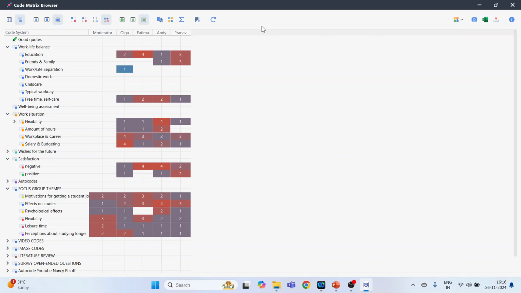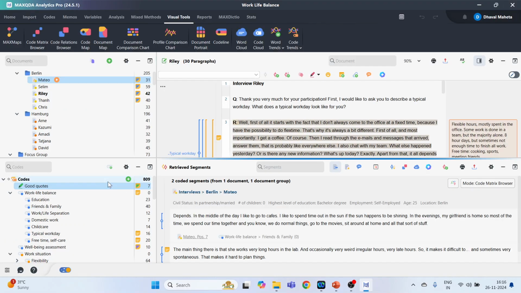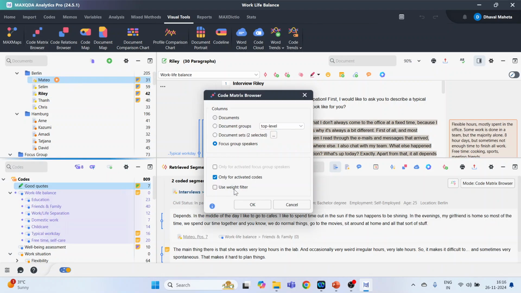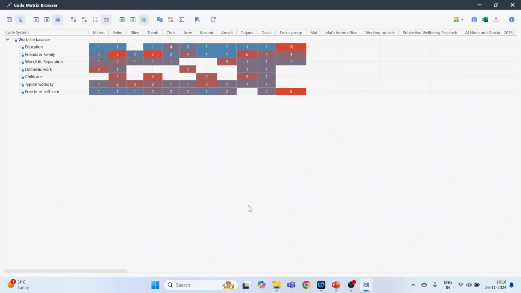Now close this, activate a particular code, again go in code matrix. So you can see only for activated codes, documents and click OK.